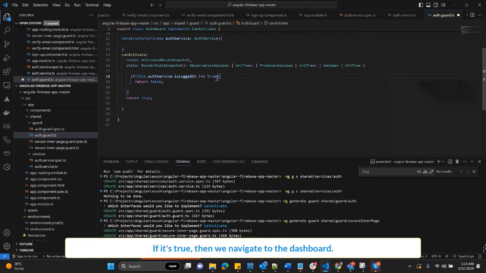Okay, so if it's true, then we navigate to the dashboard.